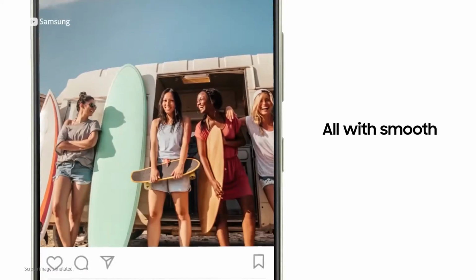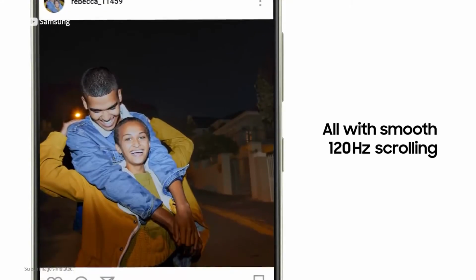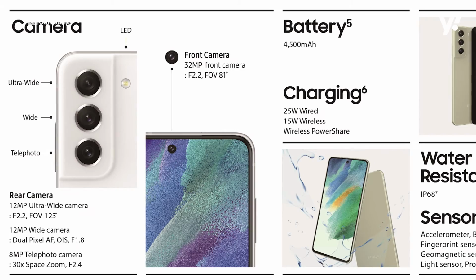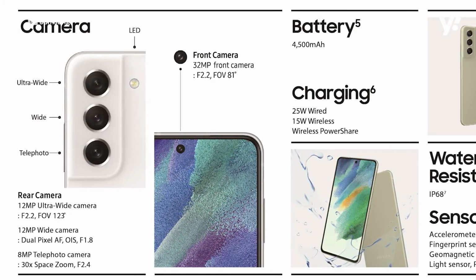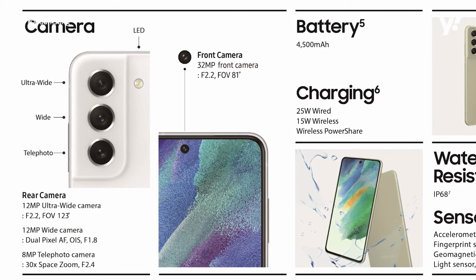It's using the same Snapdragon 888 processor, which is the same as the proper flagships. You've got 8 gigabytes of RAM. You've got a Full HD Plus display running at 120 hertz, so things go silky smooth, and it comes in a 6.4-inch size, and the battery is 4,500 milliamp hours, so that's plenty for a whole day of usage for most people. Even the main camera is exactly the same as the S21, but it's a bit different for the ultra wide camera and the telephoto camera. For those who like taking selfies, there's still that punch hole camera on the front, and it has a much higher resolution here. We're talking about 32 megapixels.